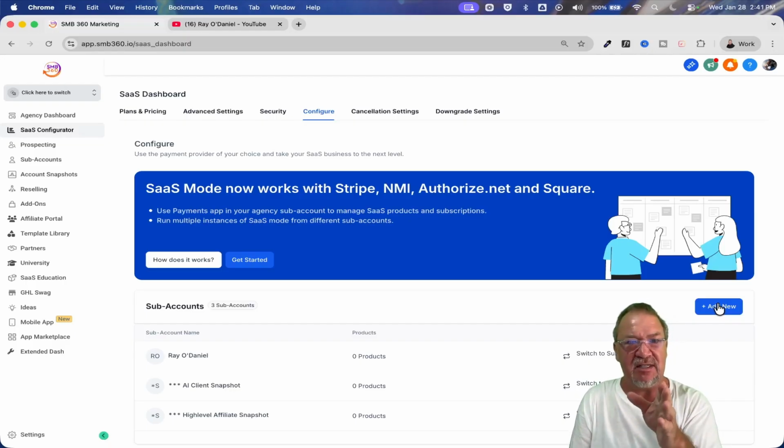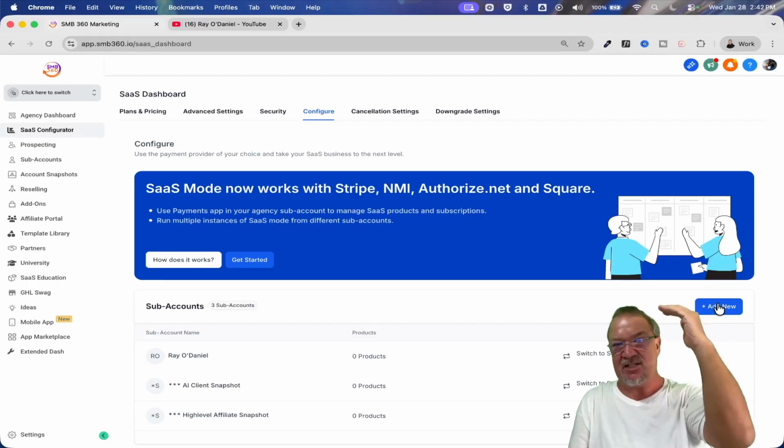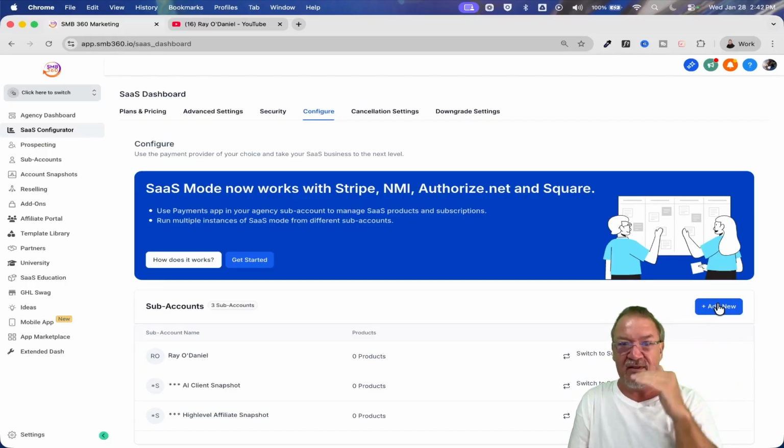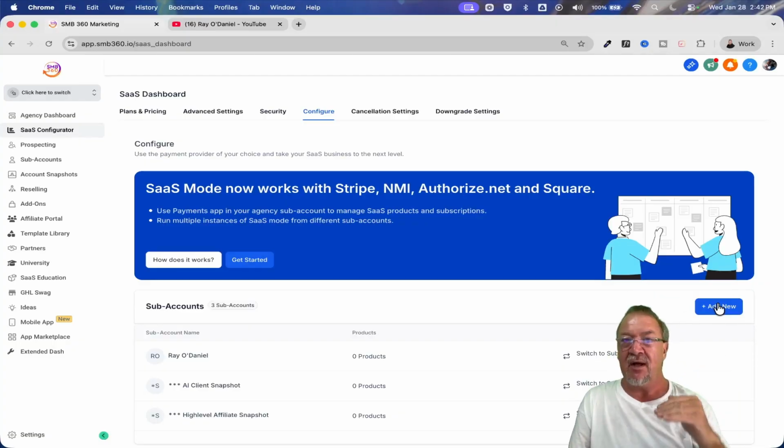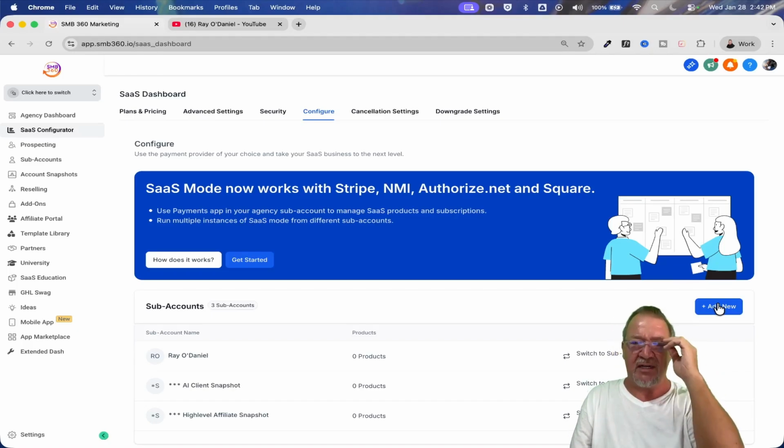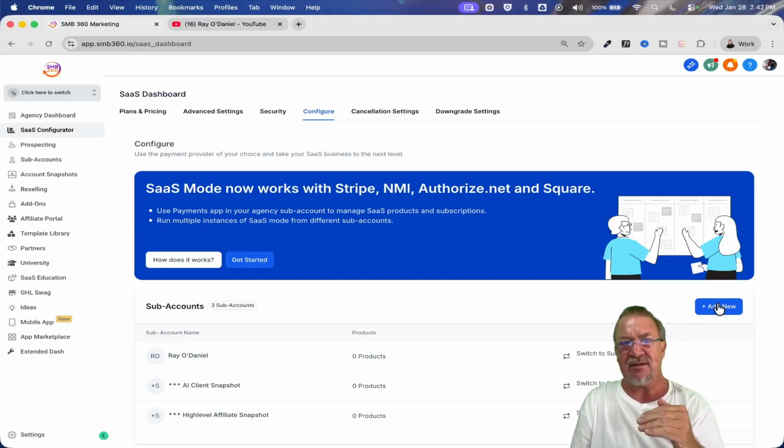The way HighLevel is designed right now, there are 2 levels in HighLevel. Okay. There's the agency, and I say the agency just being the top level. And then you have the sub account, which is underneath it. So you have agency, then you have sub account. There's no hierarchy to sub account. There is no sub account and sub account. There is no organizational structure like that inside of HighLevel. There's just agency and sub account.